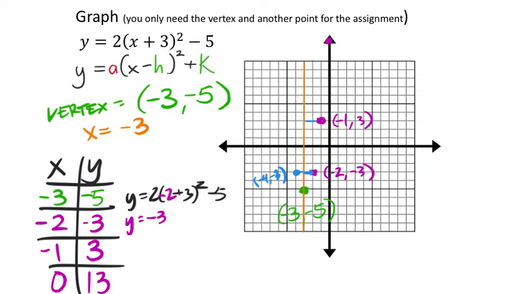And then this next one as well, that's 2 to the right, so I go 2 to the left, and that's my next point right there, which appears to be at -5, 3. Okay, and I guess I don't really need that other one. All right. Now I must graph this.